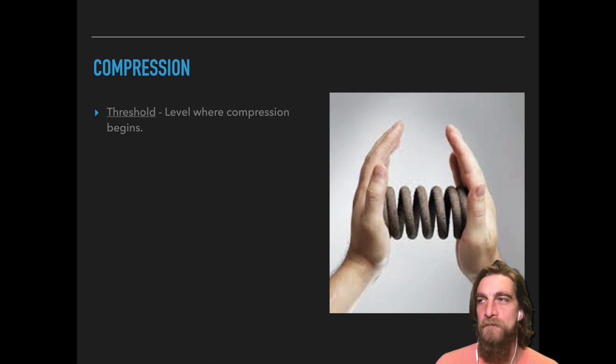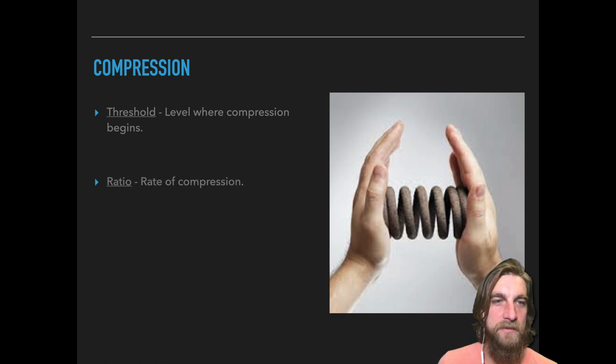I heard an audio person put it into perspective like this, and I think it really works. It's like when you're driving your mom somewhere, and you crank up the volume, and you pass your mom's threshold of volume, and then she starts to compress it by turning it back a little bit. So you're jamming in the car, but you pass the threshold that your mom would prefer, and she turns the level down a little bit. She's compressing it for you. So it's kind of like automatic volume control. It's really what compression is. We set a certain level, and we decide, well, once we get past this, we're going to start taming it. We're going to start dialing it back a little bit.